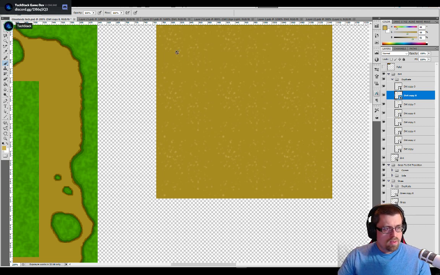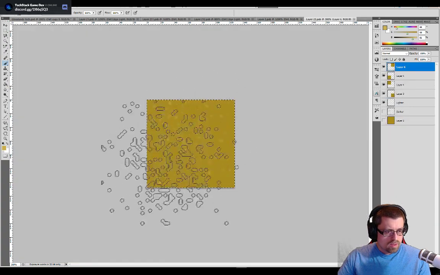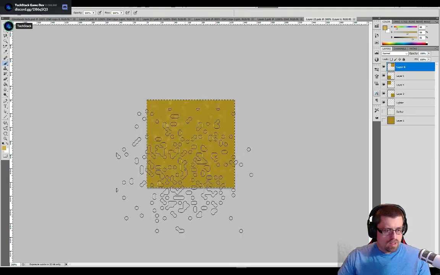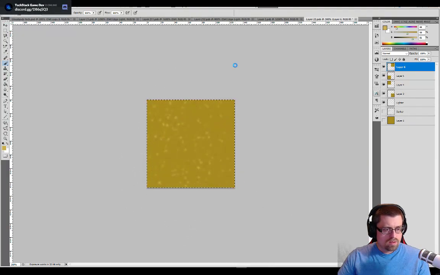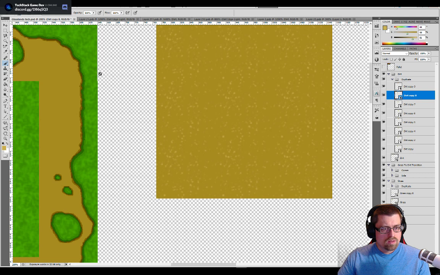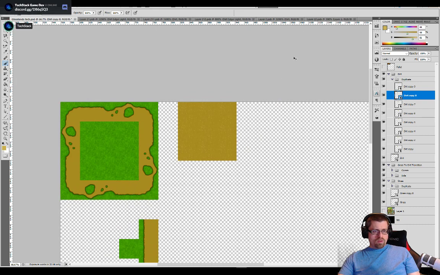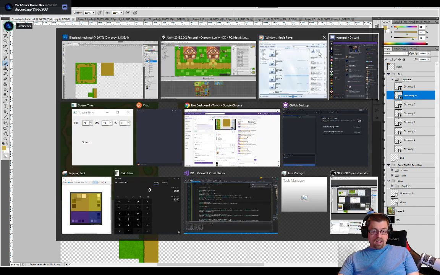I think that's the bottom left of everyone. It is. There. That may be there. That's not too bad. For a generic texture, it's probably okay. So let's save that. Let's look at it in our game.